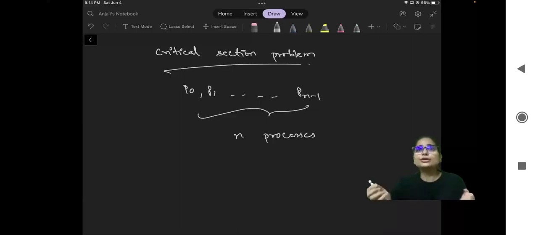So when we execute these processes, we will ensure that we have a critical section: if one process is executing in the critical section, then no other process is allowed to execute in its critical section. That is what we have to ensure here.